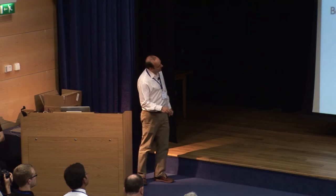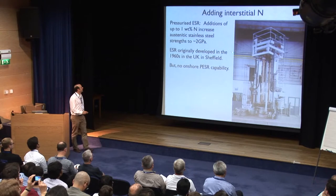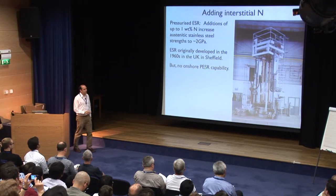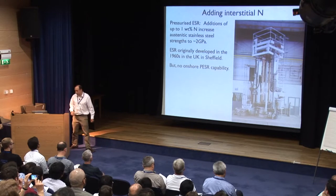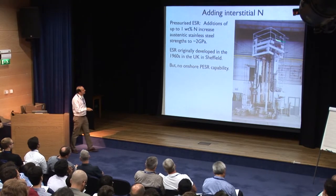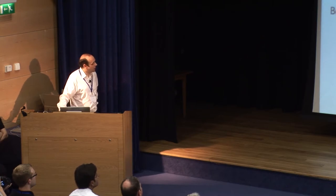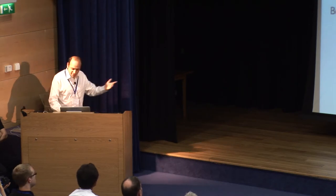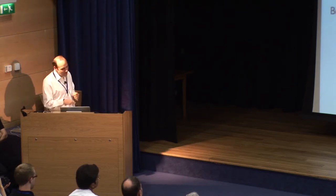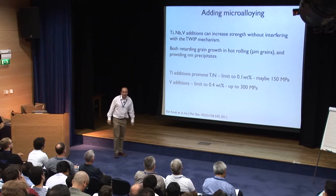And that would be fine, except there aren't any pressurized ESR facilities in the UK. They're made by a company in Austria. And that's sort of annoying, given that we developed this technology. But that's the country we're in now. So there you go. But we can probably do some things along those lines that are feasible for normal steel processing. But there will be lots of problems with nitrides, right? We have aluminium in these steels. How much can we get there? That's one option.